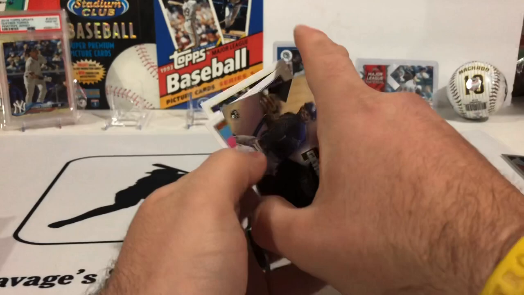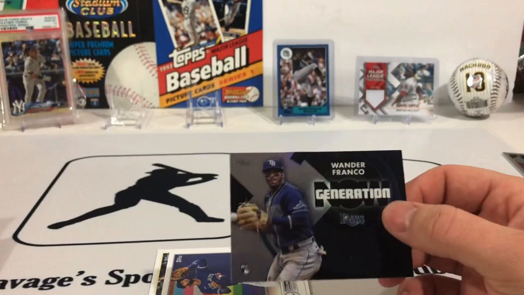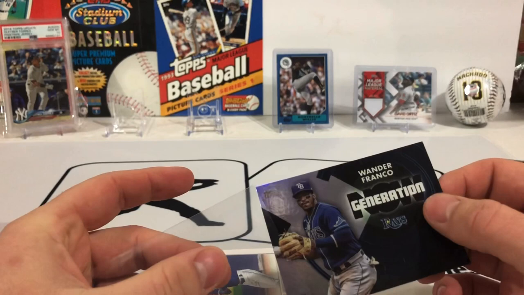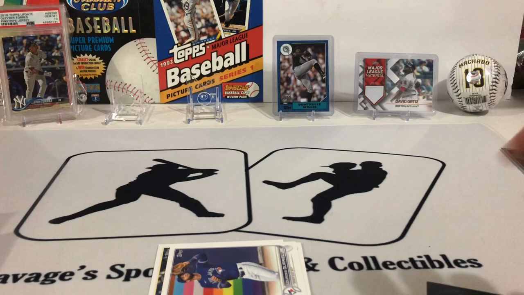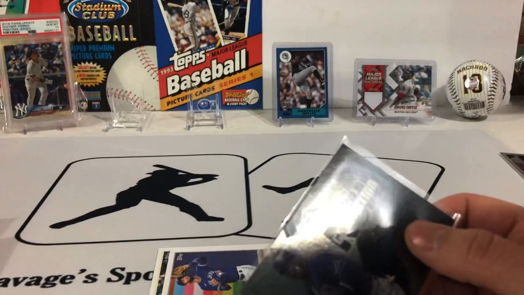Well, there's our first one. Wander Franco, Generation Now. A nice rainbow look to these cards as well. I think a lot of these little inserts are going to carry some value too, the Wander ones. They're not just going to be about his base.